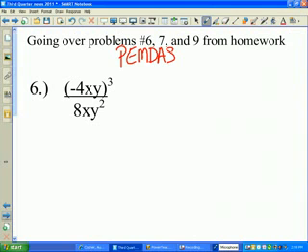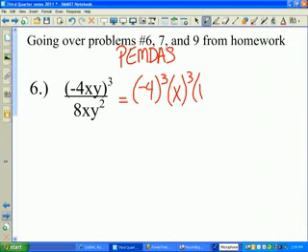So first thing, inside that parenthesis, do I need to simplify anything? Just by looking at it, everything is pretty much simplified. But that whole thing is being raised to the 3rd power. So that's telling me that my negative 4 is being raised to the 3rd power, my x is being raised to the 3rd power, and my y is being raised to the 3rd power. My denominator will stay exactly the same because nothing down there needs to be simplified at all.